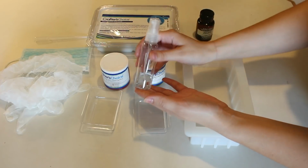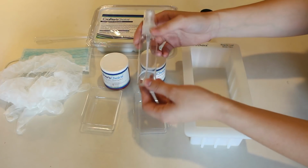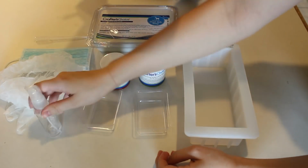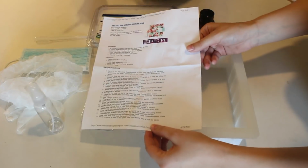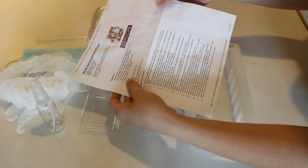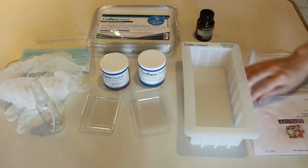If you don't, you can easily get this at CVS or Walmart or Kroger, anywhere essentially that has a pharmacy or something. Do the instructions come with it? The instructions do come with it. So whenever you order, you will get the instructions that I will be reading out today to my mom while she makes the soap.